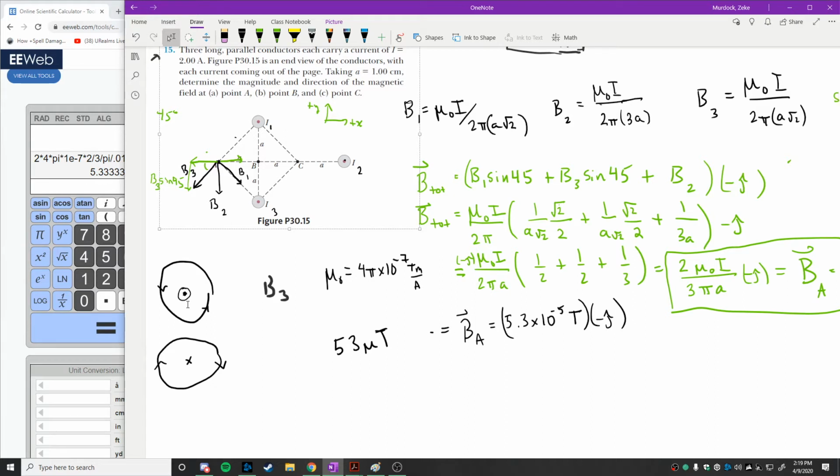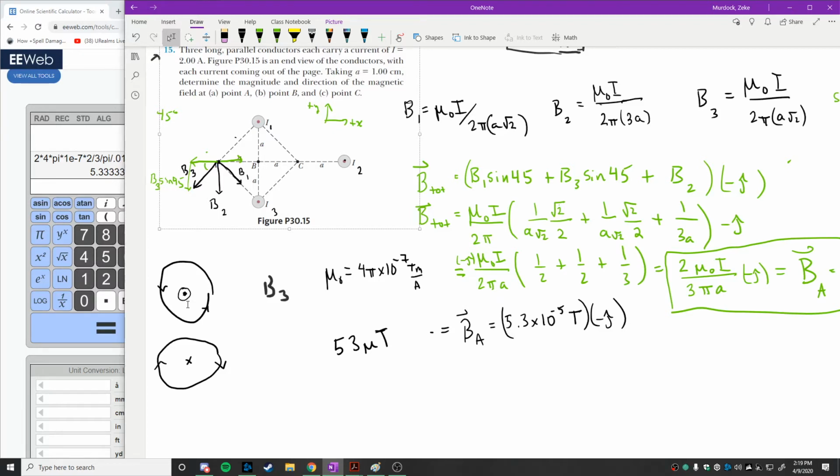Okay, and then just make a fist with your thumb sticking out, right? And then just put that right on top of where that dot is on your screen. Does that make sense? Just put the palm of your hand, or the bottom of the fist, so that your thumb is coming straight out of the screen. And then the direction that your fingers rotate on your right hand is the direction that the magnetic field is going to be.